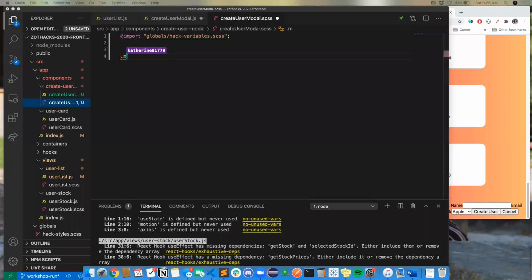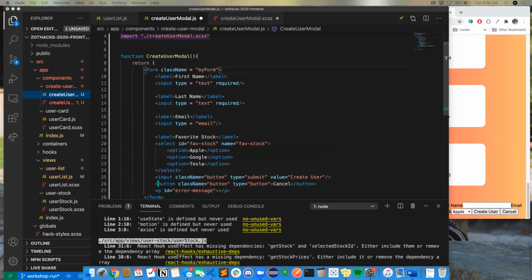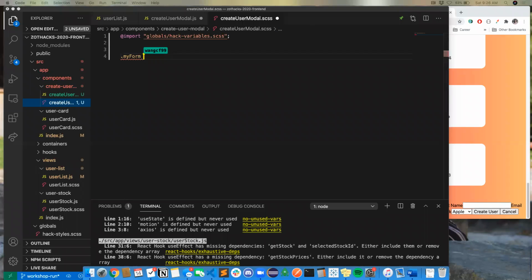So under create user modal, there is the class name myform, so it knows which styling to apply. We're first going to have font size, just make it 0.8 em, and then the width, which affects the modal's width on the display screen. This is what it's going to show as the background when it displays. So it's going to have the text and the input boxes, and there's going to be a background behind it. So it's going to be a little box, and then have some padding. This is all for spacing.